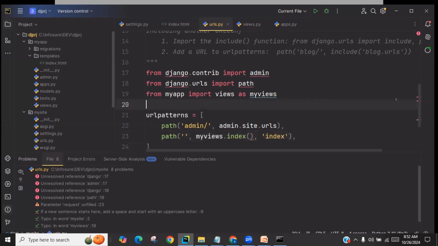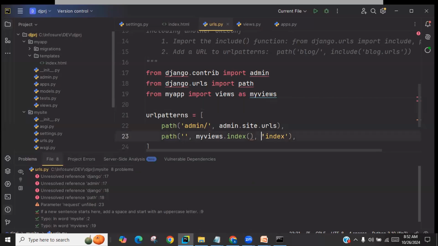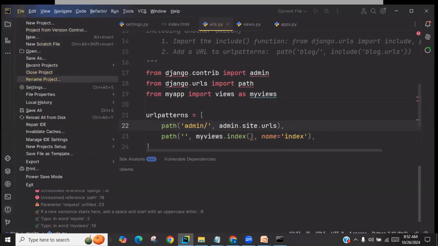There are three arguments here: the path, pointing to my function, my view, and then I'm giving it a name. The URL pattern can be given a name called index. Every path can have a name. Control S, save that.